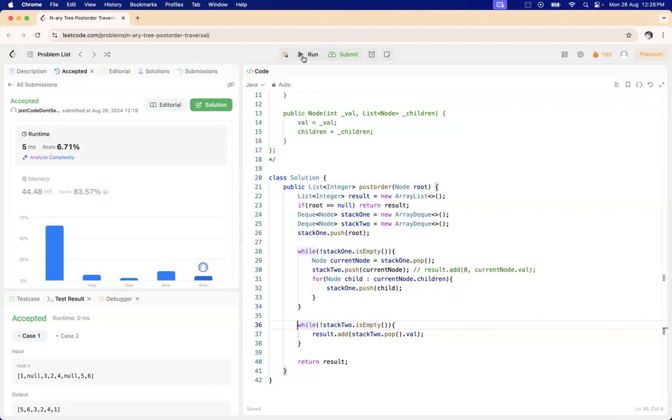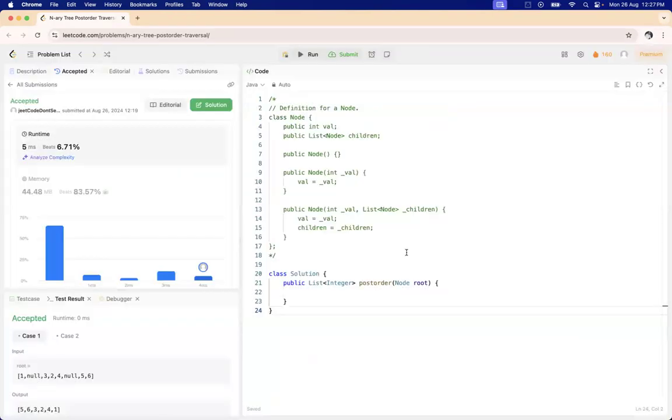So if we run this, perfect. Now, one more idea has come to my mind. Let's try to do that as well. Again, we declare a list of integer result equal to new ArrayList.